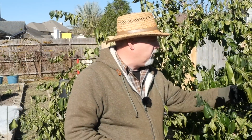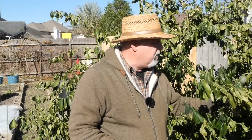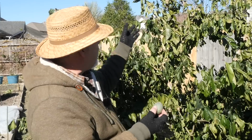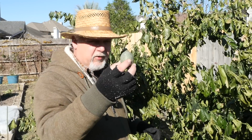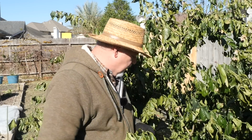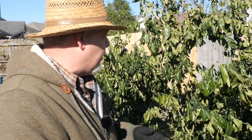Well, the damage on Lucy the lemon is done. You can see the leaves, they're all wilty, and we expected that. We expect Lucy to die back some. I'm hoping that our preparation down at the bottom there will preserve the thick limbs and the roots, and we can grow Lucy back from that part. That's what we did 2 years ago. This is all 2 years of growth, and we're hoping that'll happen again. All the little unripe lemons that were left on here are frozen solid like ice. So we're going to keep Lucy wrapped for a couple more days until we're clear of this freezing weather. But yeah, the damage is done.